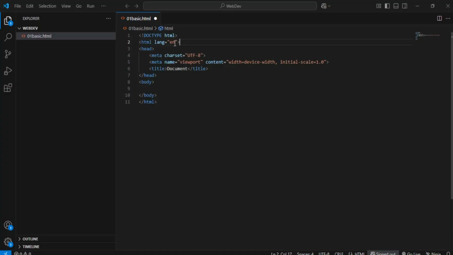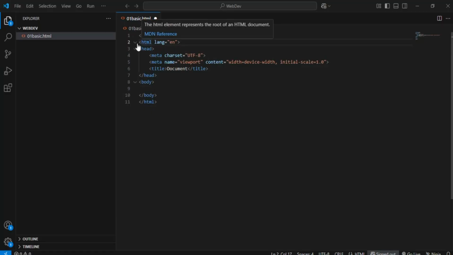If I'm developing a site that will display French on the page, I will change this to fr. If I'm writing for Arabic, for instance, I'll change this to ar. That is what that means. This en we will leave, because we want our site to display in English. And so this is the HTML tag.